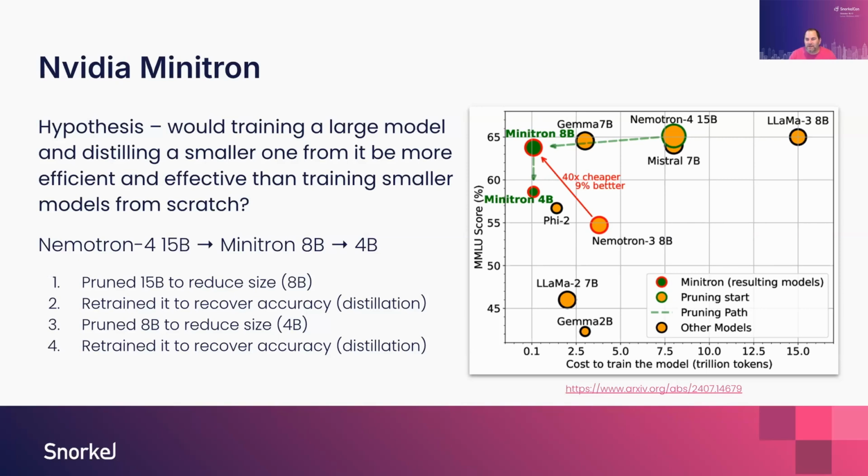So you can see the original Nemotron 8B, cost to train, and then kind of on the left side, the accuracy, what is it, maybe 55% in this benchmark. A similar size model generated through distillation ended up being significantly less expensive to train and delivered much higher accuracy. Even that Minitron 4B model was delivering higher accuracy than the original Nemotron 8B model.